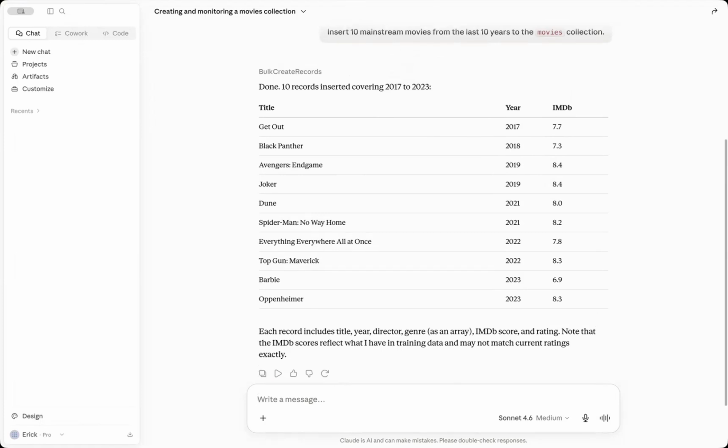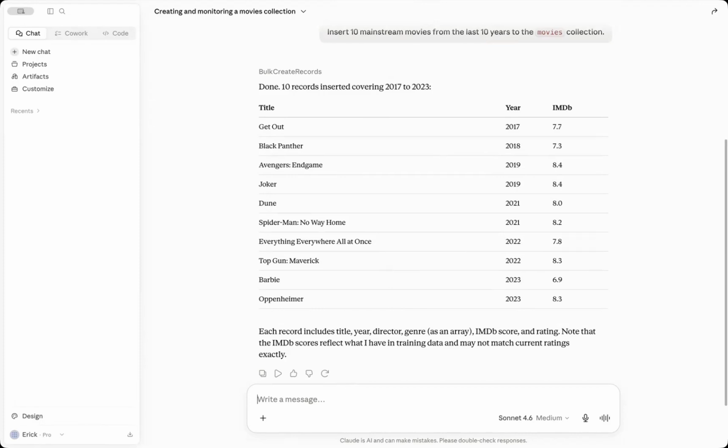Just a bit of a recap. So what happened? Claude translated your natural language requests and mapped them to the right tools it needed to execute queries against the database. It interpreted the results and presented those results in a very useful way. Essentially, what Claude was doing was it was the interfacing client to your Astra DB's MCP server, interpreting inputs and outputs without you having to write the code.